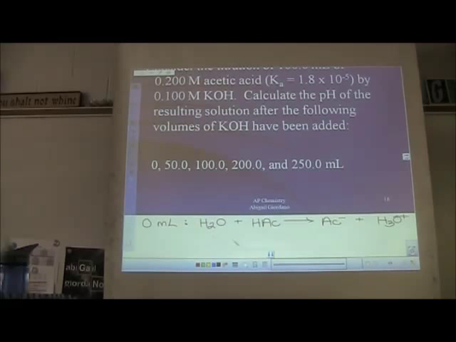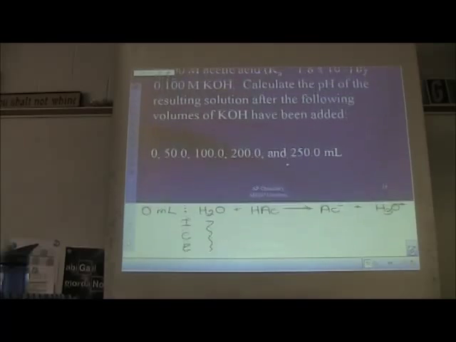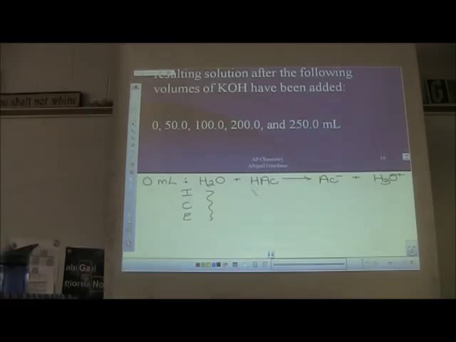This is going to be like review. Okay? I'm not sure why I wrote water first. I usually don't do that, but it doesn't matter. We don't care about water. In a weak acid problem, what kind of numbers are you putting into this table? Molarities. Okay, fine. Let's scroll back up. Acetic acid, 0.2.